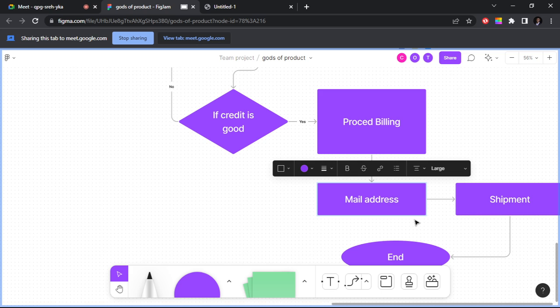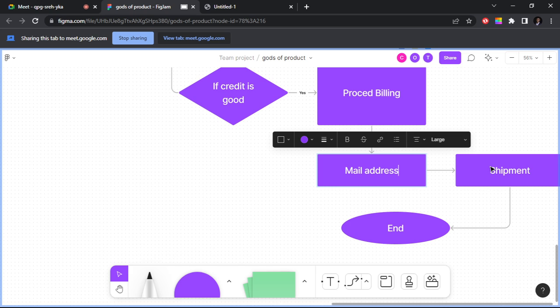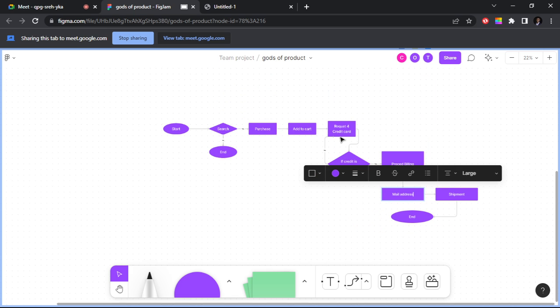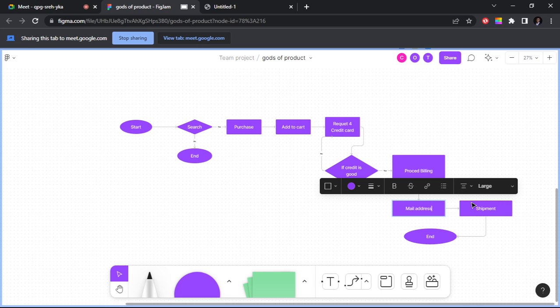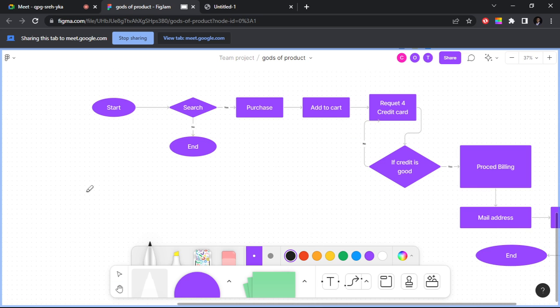So I already know that I'm going to have a page that will request the location of this user, to know where I'm mailing this thing to. Then I already know that probably I'm going to have a success page that will tell them, okay, your shipment is on the way, or you expect your shipment in so-and-so days. So this flowchart has already told me the number of screens I'm going to be designing by just having this. You understand? So while creating my wireframe, it's now very simple to come and say, okay, my search button will look something like this.